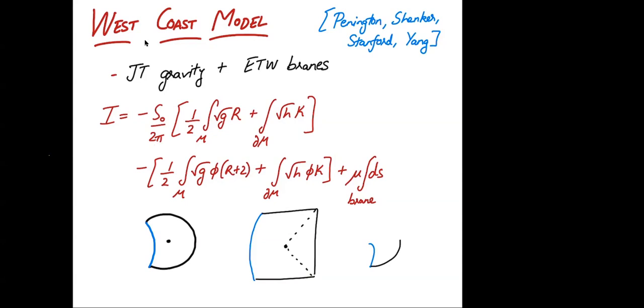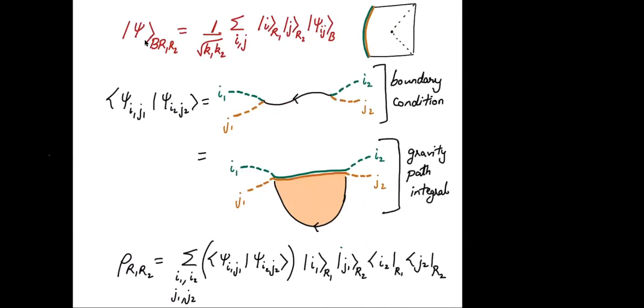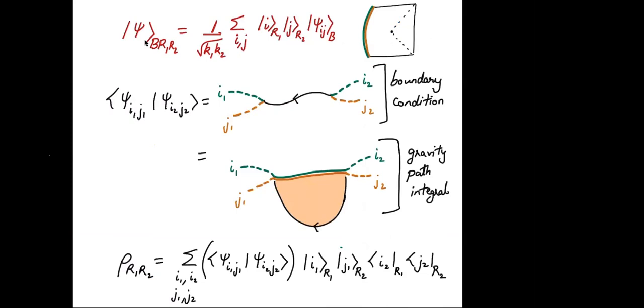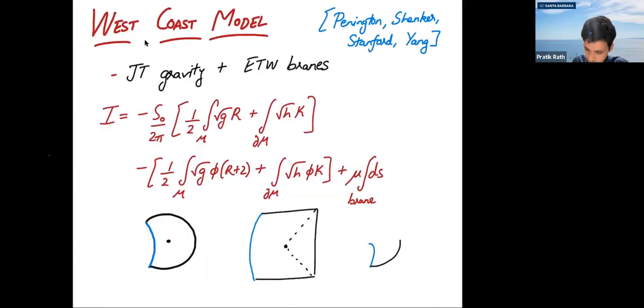No, I'm just asking if you could go one slide further. You've given a path integral representation of the state. Yes. And I wanted to understand where you got that from and what it means. Is there some boundary condition at the edges where the black lines hit the... Well, it's the same picture no matter what I and J are. You can think of them as some internal index on these branes, like excitations on the brane. So we specify some excitation I on the brane, and then it's just the usual boundary conditions that we imposed.